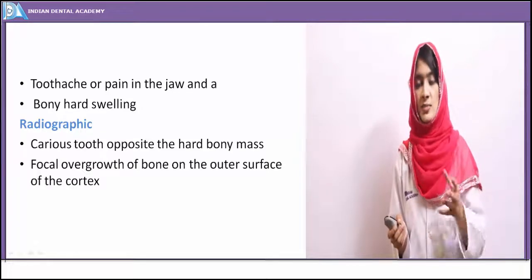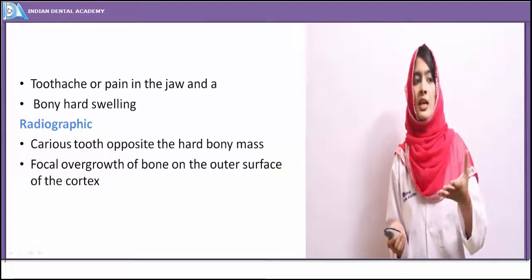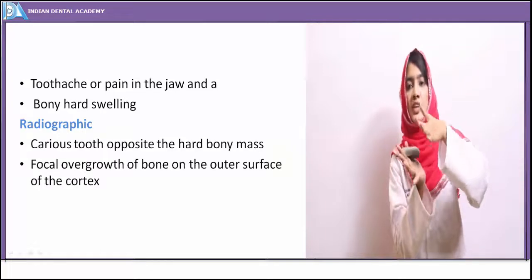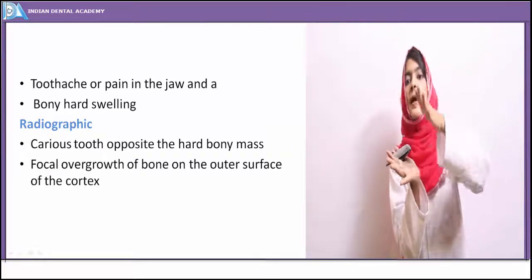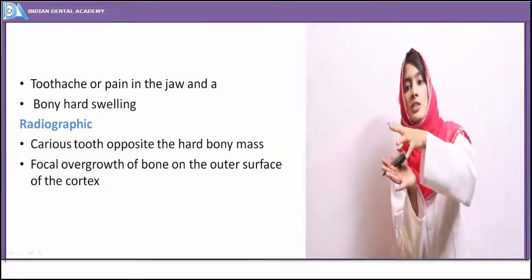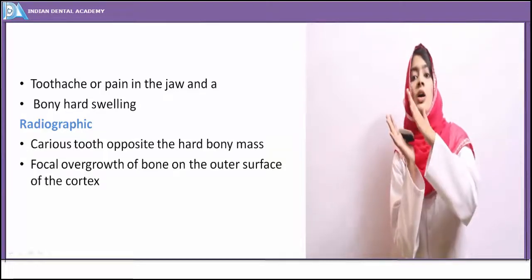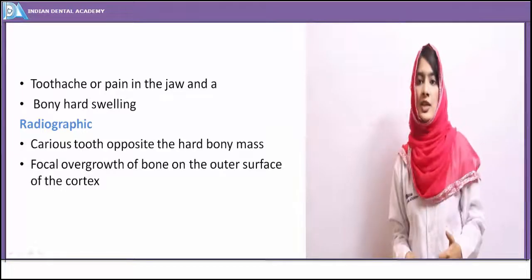The thickening of periosteum is of such a nature that it may give an indication of a duplication of the layer of cortex. So one cortex layer is present because of the extensive periostitis occurring. There is other thickening, excessive thickening of the cortex. It's giving the appearance of duplication of the cortex layer.